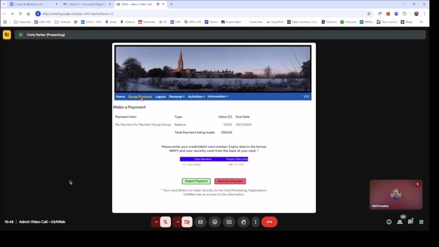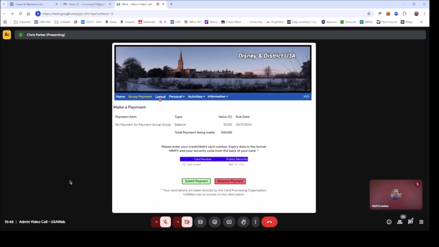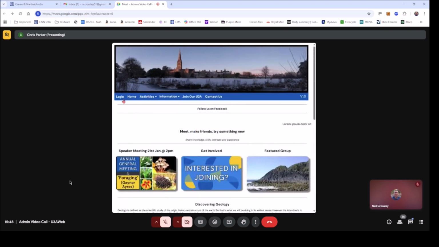Right, so going across from there, there's the personal menu item, which only appears when you're logged in, and it's meant to be the information that's personal to the member who's logged in. Actually, what I was going to do was use somebody different, so I'm just going to use 258.